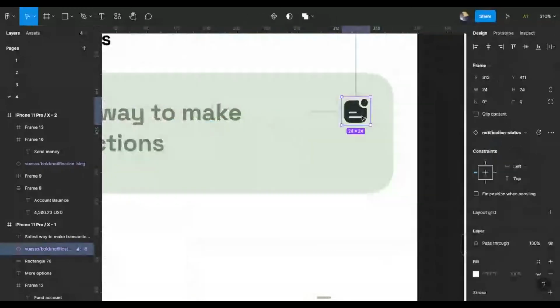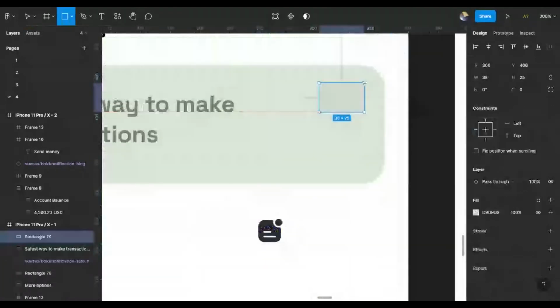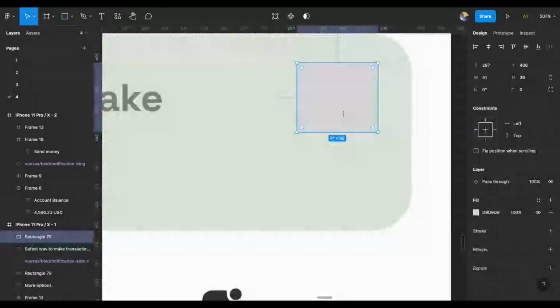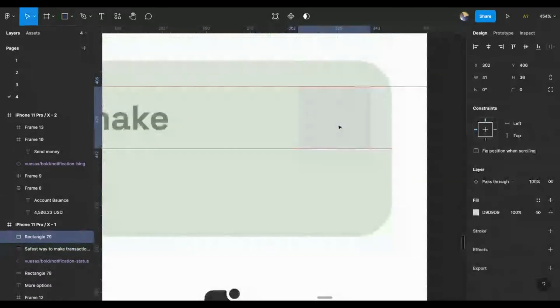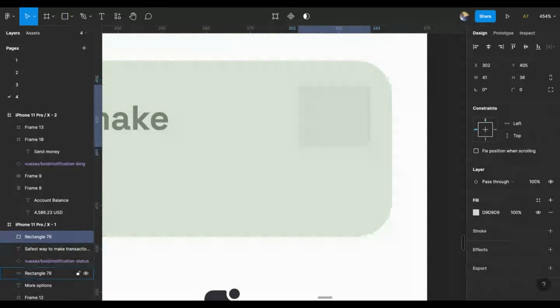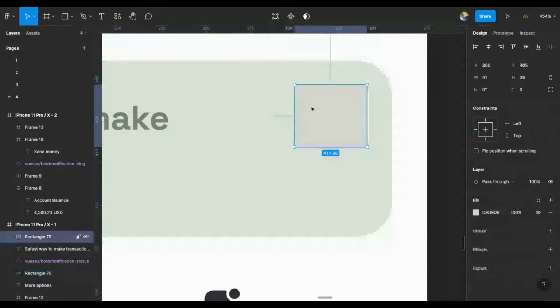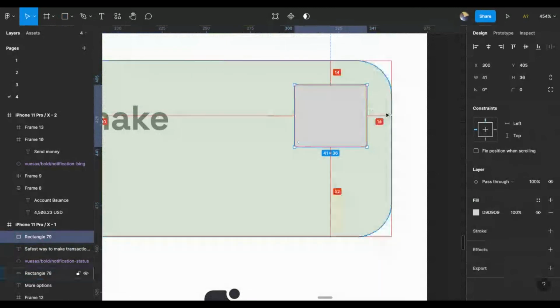Awesome. So now what do we do? We're going to bring this guy out a bit, and I'm going to create a card here. So the purpose of all this is basically to show you that whenever you're using pastel colors, there is a really cool way to make your icons look really good. And all you need to do is create a layer behind your icon. Now, that layer shouldn't be the main background, but something just a bit different.